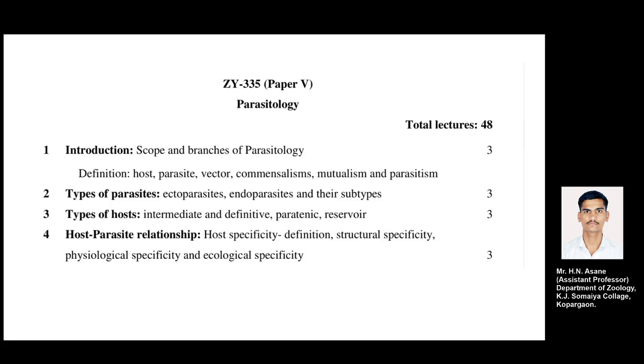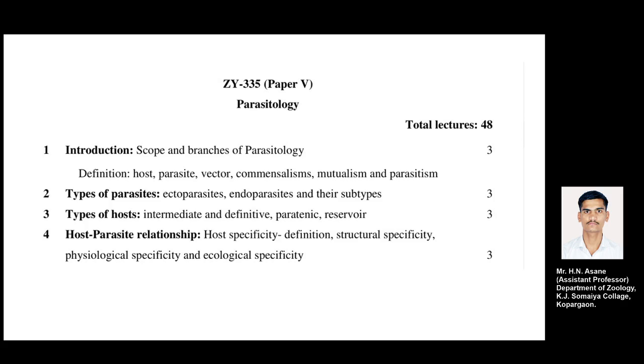One particular animal is exchanging something from another animal for the betterment of its own life. The next definition we are going to study is parasitism. Parasitism is an association between organisms, in which one organism lives on another organism and utilizes its nourishment. In this first chapter, we are also going to study the origin and the evolution of parasitism, taking a close look.